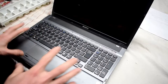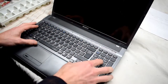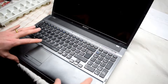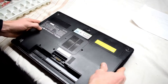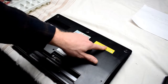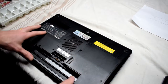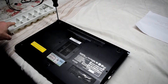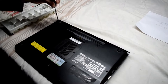To fix this issue, it's basically all the same for any kind of laptop, you'll have to remove the bezel here by removing the screws in the back, so that we can access that there. Okay, so you flip it over, remove any kind of battery, remove your hard drive, and all these screws at the bottom you want to remove. So I'm going to be doing that right now, and I'm just using an ice cube tray to organize all my screws.